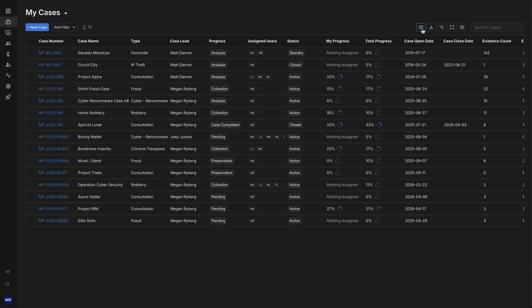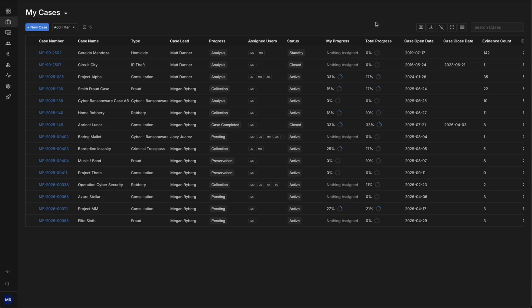Something to keep in mind too, with the columns especially, when we go to do the export, which you can export table data from this button here, the export's only going to show the data that we can currently see in the table. So if I was expecting to see priority in my export, right now I'm not going to see it because that column's not checked. So just something to keep in mind that this is a what-you-see-is-what-you-get export. So if you export something and data seems to be missing from your export, be sure to check the column and make sure that it's visible in whichever table you're looking at.